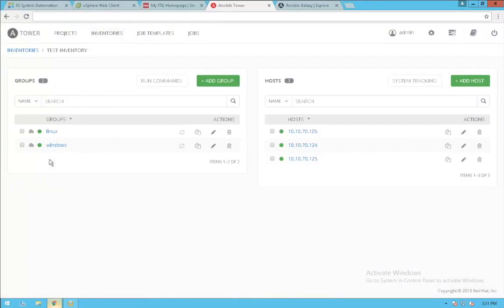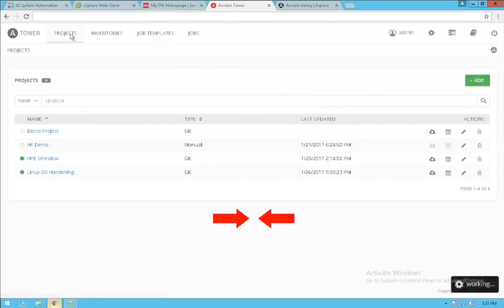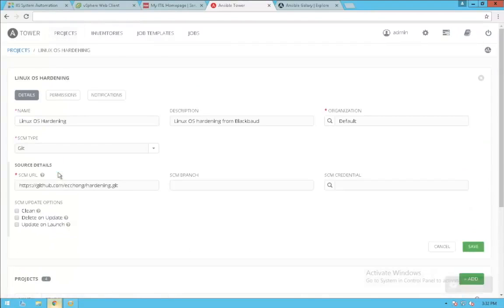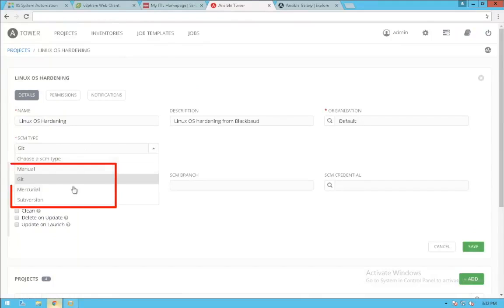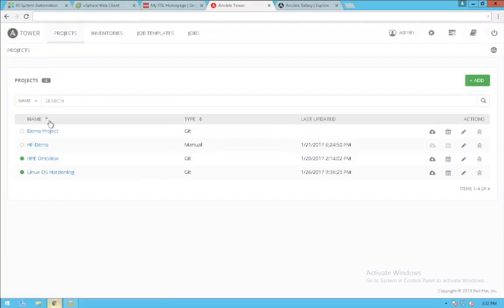Ansible jobs are defined by YAML files, which are easy-to-understand markup language. Each one of them is called a play. They are grouped together as a project, which can be defined here. Projects can be imported directly from files or via version control repositories such as Git or Subversion. For example, HP has put up some Ansible modules on GitHub to support their OneView product, and we can easily import them into our Ansible Tower environment.